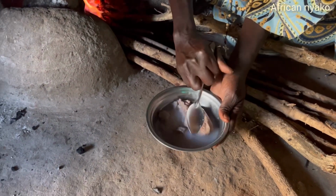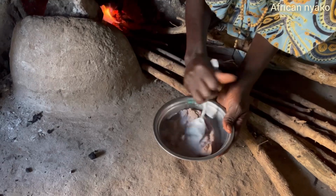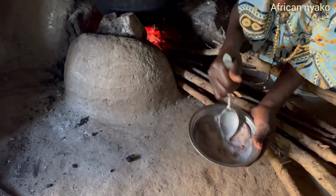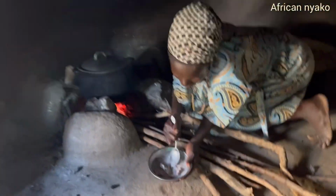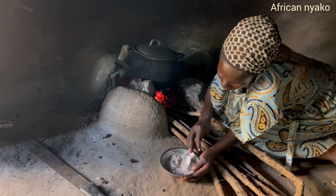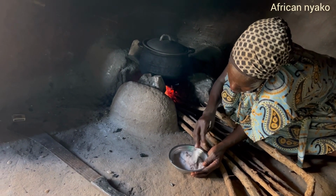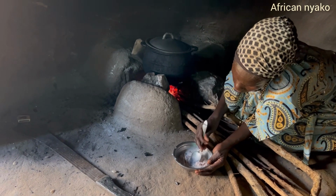Peanut butter. You know the food is vinyeba. This is vinyeba. It's still peanut paste. The fresh one, not the fire. That's paste. Check where you get your vinyeba.